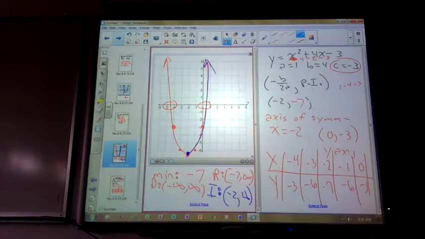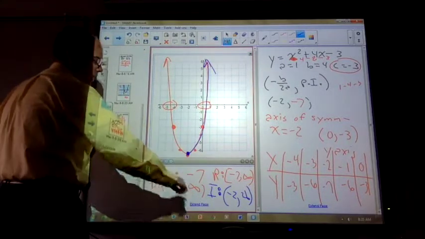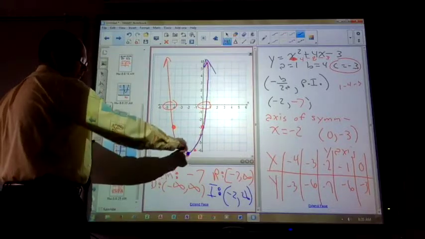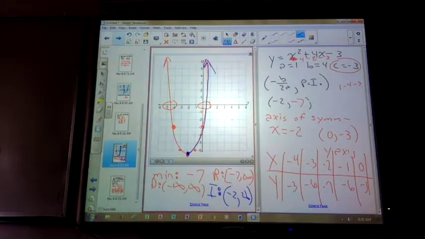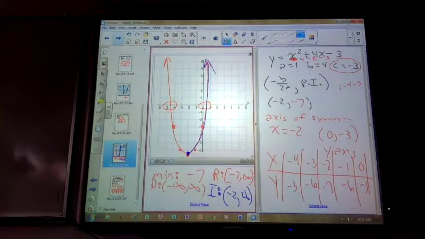Yeah, you can use the axis of symmetry. The axis of symmetry is the dividing line. It's always going to be a round bracket. It's either going to go from that point to infinity or that point to negative infinity. So if it was an upside down parabola, it would be increasing from negative infinity up to that point. But if it was going down, would you write negative 2, negative infinity? No, negative infinity to negative 2.